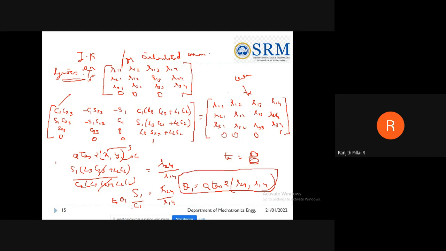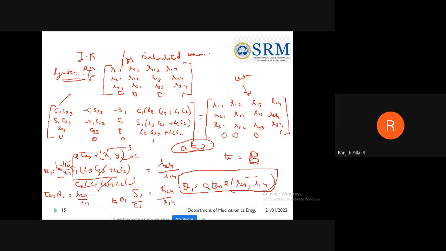So it's simply like, what I got here is tan theta 1 is equal to R24 by R14. If I want theta 1, I'll be taking tan inverse of R24 by R14, right? So instead of the division, I'll take two arguments, one is R24, the other is R14. These are two arguments. And instead of tan inverse, I'll be using atan2. Atan is basically tan inverse, but I'll be using the atan2 function, which I'll tell you is important. So I got theta 1. Correct? Any doubt in this?